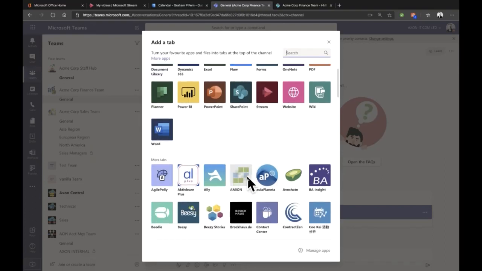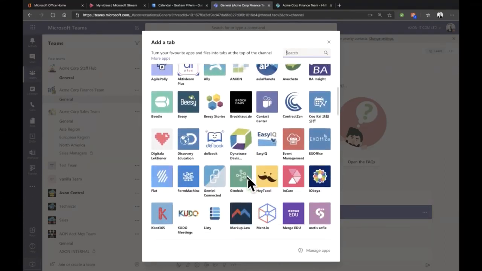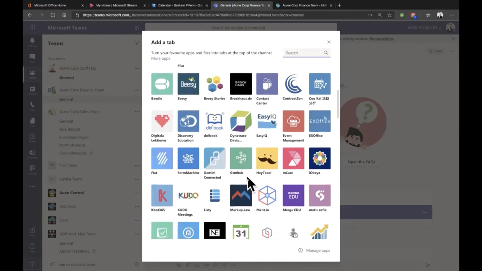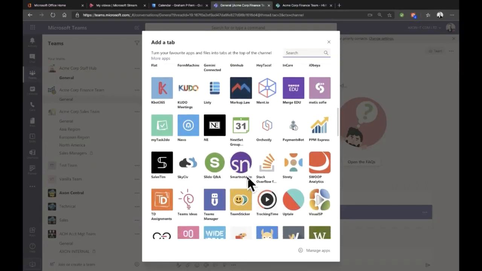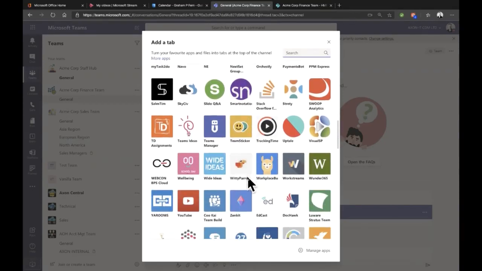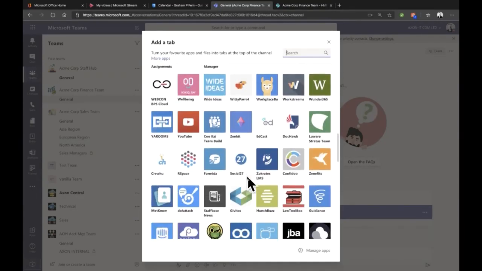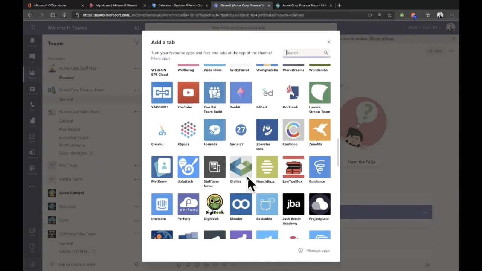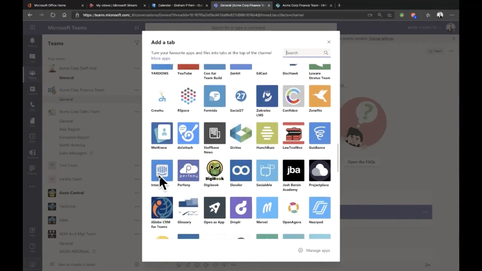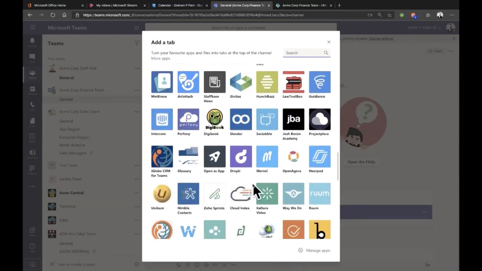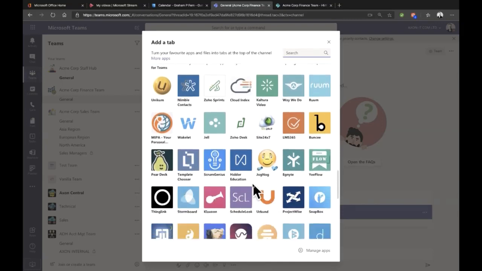But other people use other systems, so let's be clear. The world isn't flat. It's not just according to Microsoft. There are other things out there, and you can see that's a pretty long list in here. So if you're using a different CRM product, Salesforce, let's say, or you use Intercom on your website for instant message chat with customers on your public website, embed it into here. There's a lot in here.